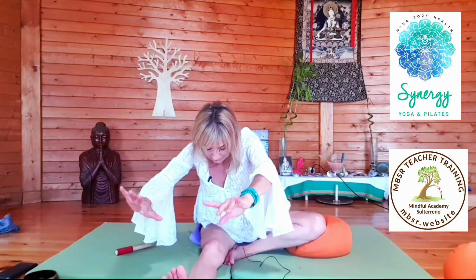And if there is tightness or tension in the back of the knee, perhaps it's better to bend the right leg in through the knee joint, just to ease or alleviate some of that tension. If it feels safe, it feels okay to be here with that sensation, then let's explore it together in whatever way is best for you and your body. And then slowly coming back up, we're going to take our hands down by our side.